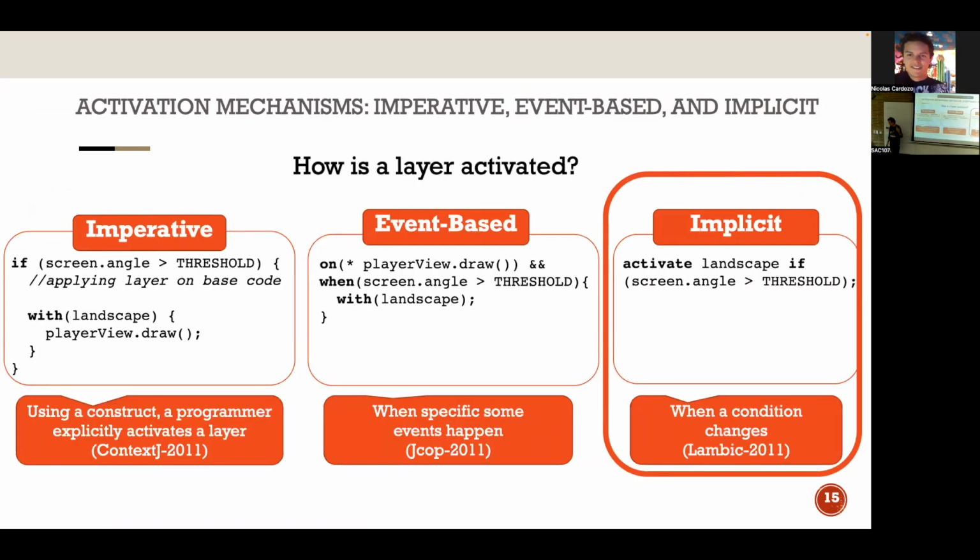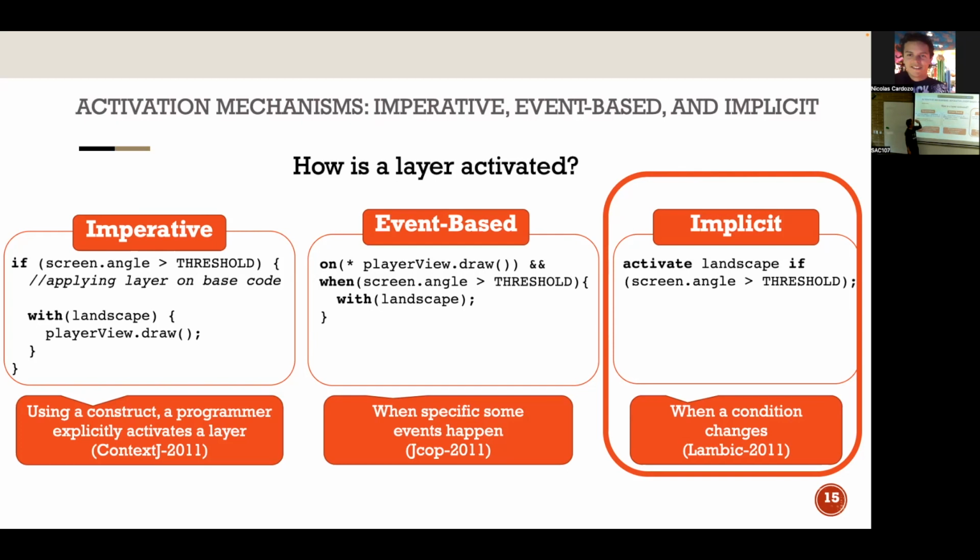Then the second problem is using the scoping mechanism of the application. These are three of the most used ways of defining the scope of an application. The imperative scope is based on the lexical scope of the definition of a layer. In the first example, the imperative example, we're using the width landscape construct that applies the layer to all the code that is defined within that block. So this player view.draw function is going to use the draw definition of the landscape method because it's there. And it's just an imperative definition.